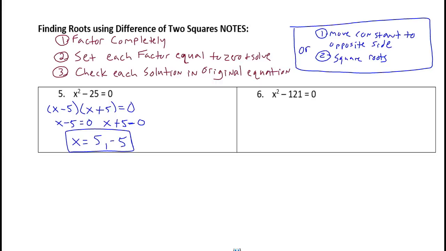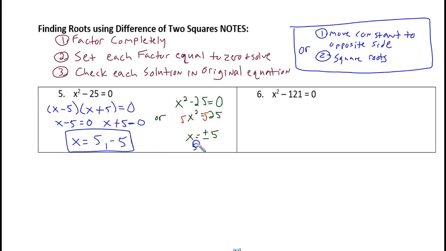Now, if you were looking at this old method over here, it is perfectly okay for you to use this alternate method that we've talked about before. It's just a different tool in the toolbox that can achieve the same goal. So if you remember, what we would do with this method is we would add 25 to the right side, and then we would take the square root of both sides. All right, take the square root of x squared and the square root of 25, and we would get x equals, and we made sure that we wrote positive or negative square root of 25, which is 5. So that's another way to get the same answer.